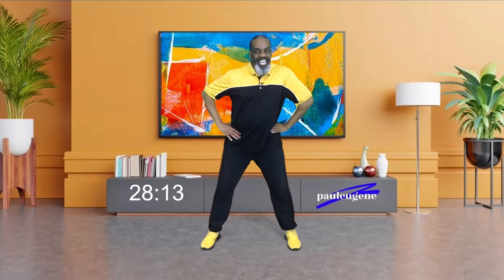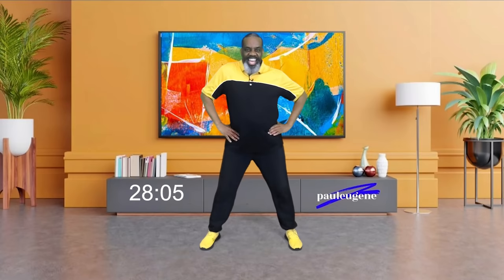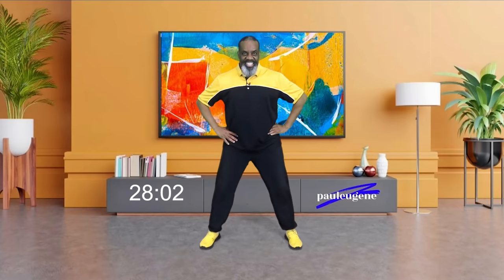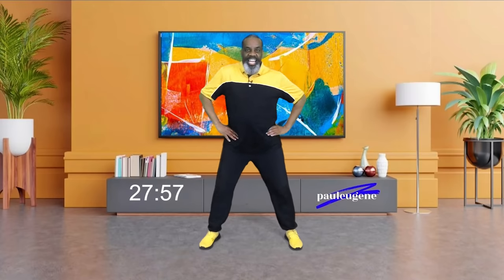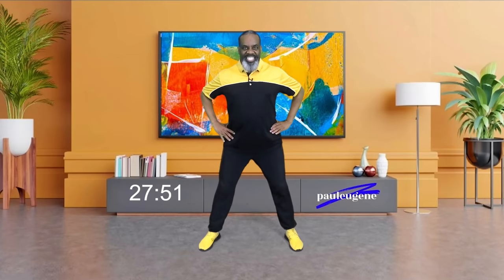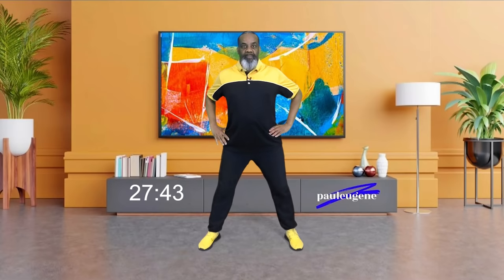I go right, left, front, back, right, left, chest up and back, right, left, front, chest and back, right, left, up and back. Here we go, right, left, bring that chest up, pull it back, yes, woohoo, again. Right, left, up, and back, and right, left, up, and back. March, march. Now, how did you like that? Upper body isolation. I loved it so much.